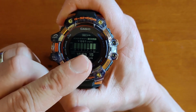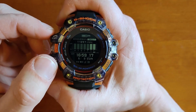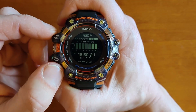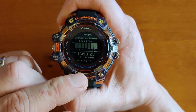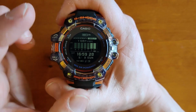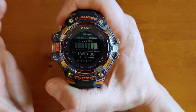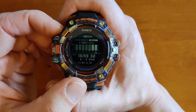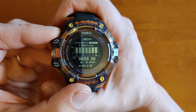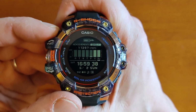This is quite a nice one. This gives me the daily step count, so up to 11,397 steps already. Says I've got a snooze alarm on. It's on quiet, but vibration is on. Bluetooth's off at the moment because obviously I'm filming this. I'm also in airplane mode at the top, you can see, so all connections with the phone are off.